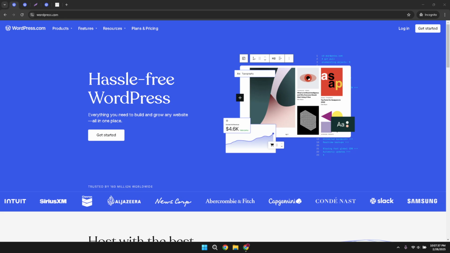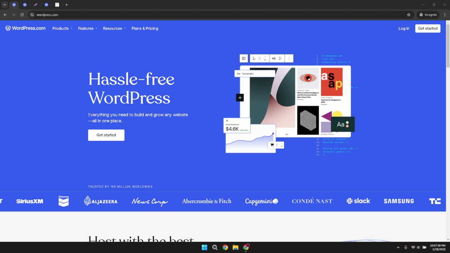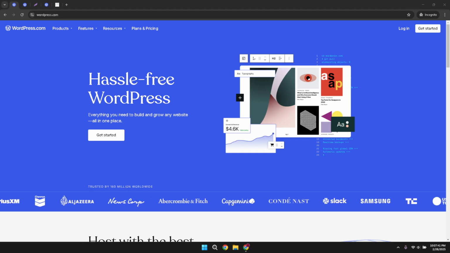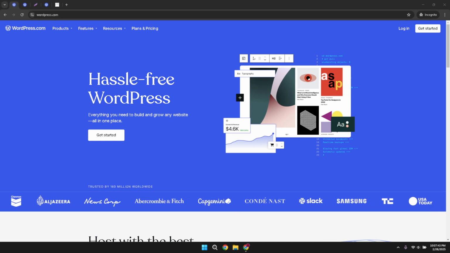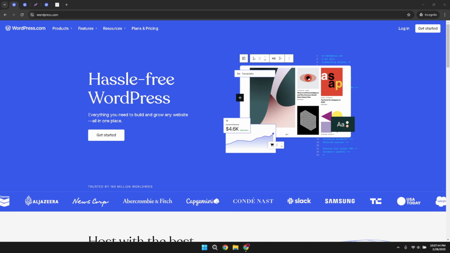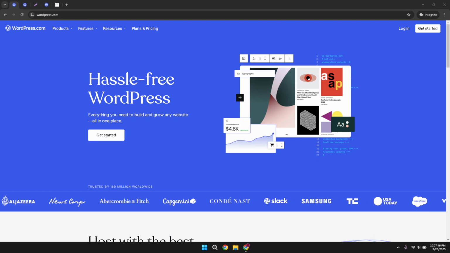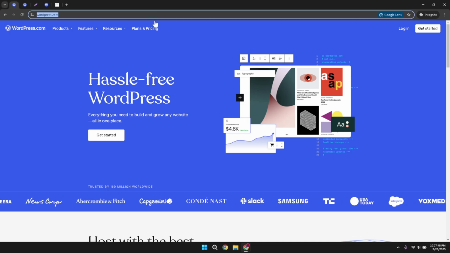First, navigate over to wordpress.com. This is your starting point, so be sure to have your login credentials ready. Once there, click on the Login button, which will guide you to the login page. If you're like many users today, you might choose the efficient Continue with Google option for a faster login experience. This will require you to select which Google account you'd like to use, so make sure to pick the one linked to your WordPress site.